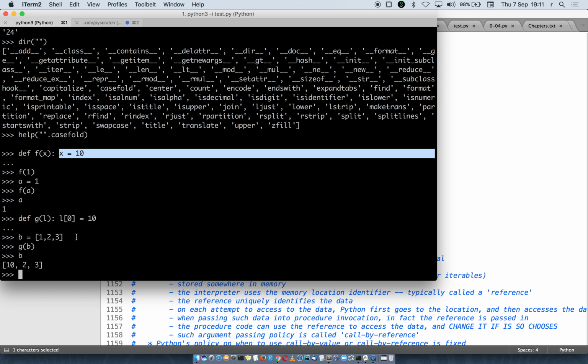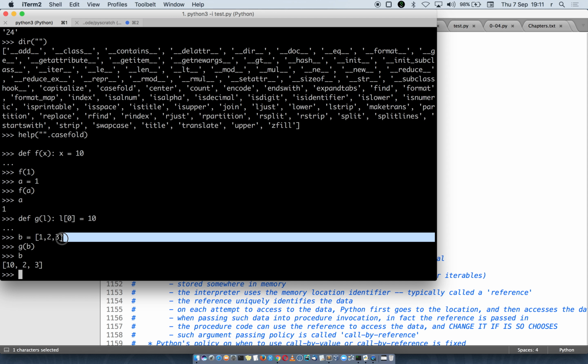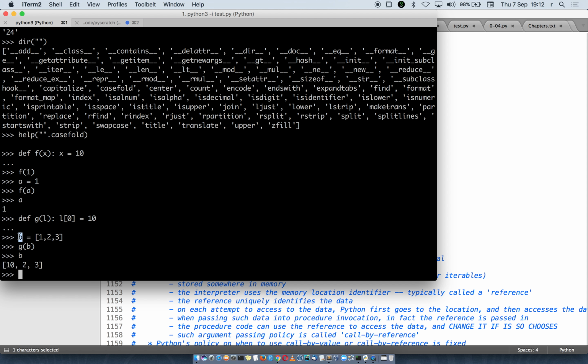But the second one is call by reference because this is a large amount of data. It's larger, but potentially can be as large as you have memory for it, right? So then B, as you write B equals 1 to 3, actually that's where it happens. B equals the list 1 to 3. B will be a reference. It will not be the list itself, because variables are things that should also be the same size as a register, right? So it should be limited to 64 bits.